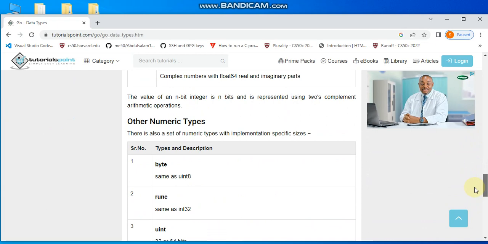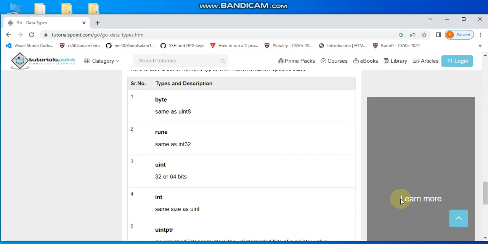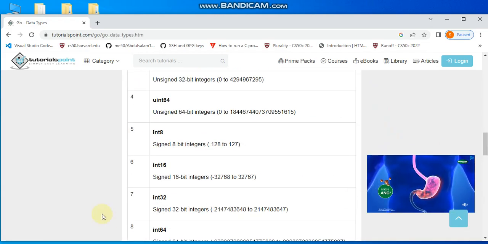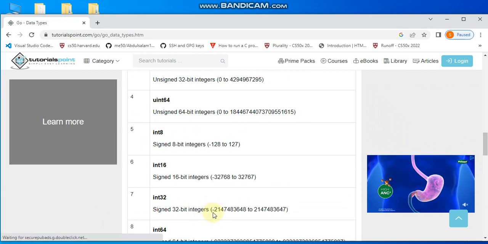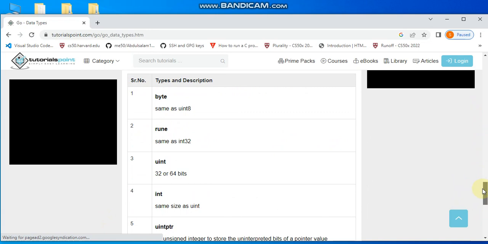Whenever we declare our variable to type byte, it has that range. While whenever we declare our variable to type rune, it is an integer of 32 bits. That is, a signed integer of 32 bits, which means ranging from negative 2 billion to positive 2 billion.